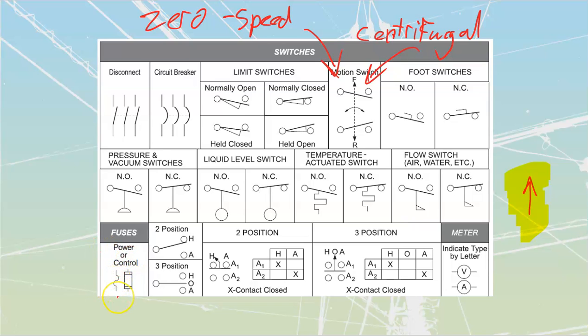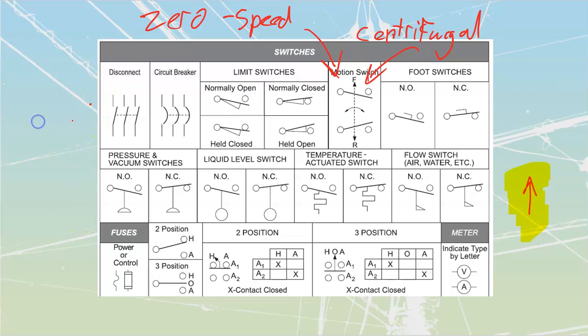Fuses, which are going to be like that. Now, fuses are a squiggle line, an actual sinusoidal line like that. Overloads look somewhat similar, but they're going to be two completely separate C's like that. They don't join in the center over there. Okay, this is going to be your OL. This is going to be your OC, overcurrent, or your fuse that you would have. Okay, just make sure you differentiate those.